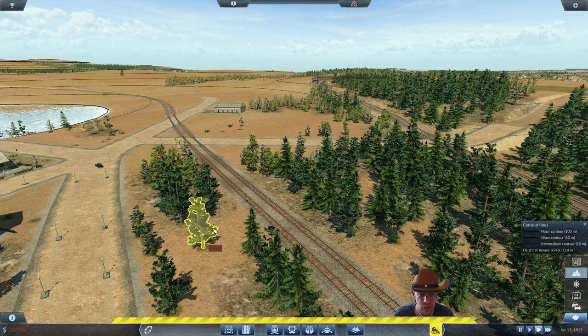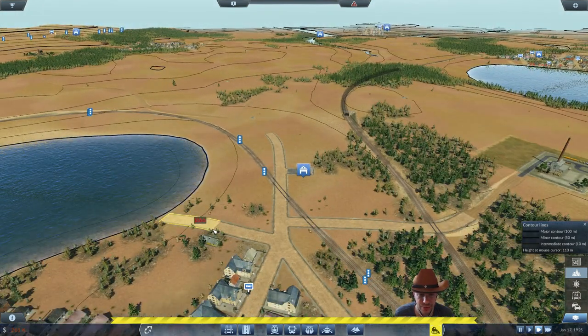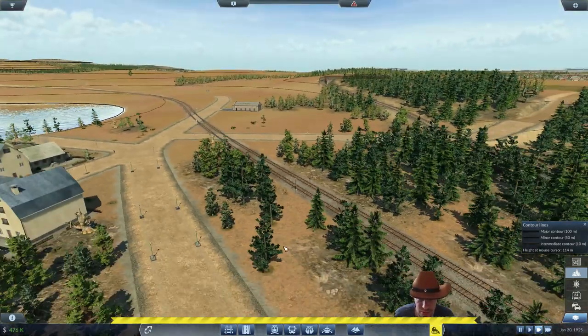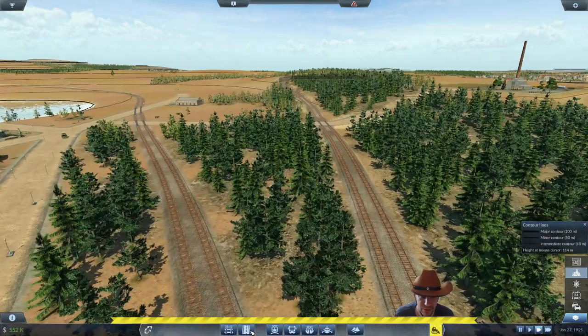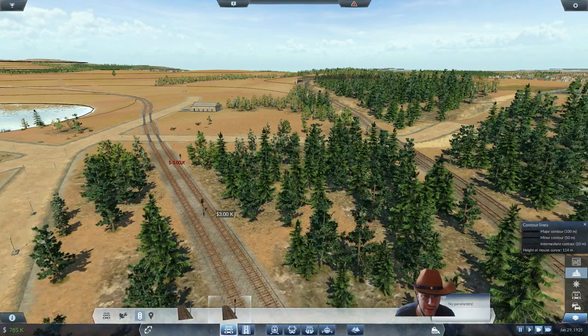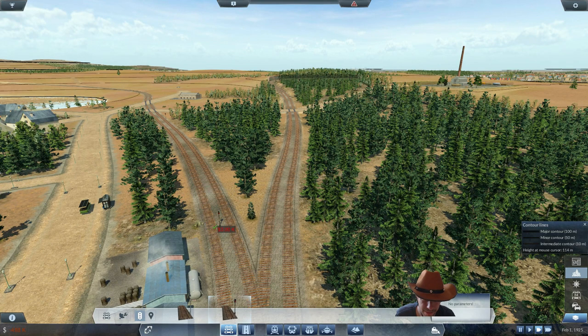Come on, give me some cash. I need a train to pull in and do the cha-ching. Do you think you can do it? There you go. I need this removed, come on. Signal, just the signal, not the track, please. Thank you. So, signal wise, we are placing brand new flashy, look at them. New signals, hey, amazing. One, and again I'm out of cash.